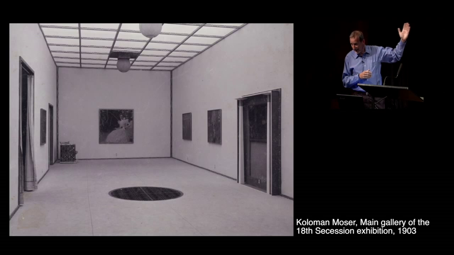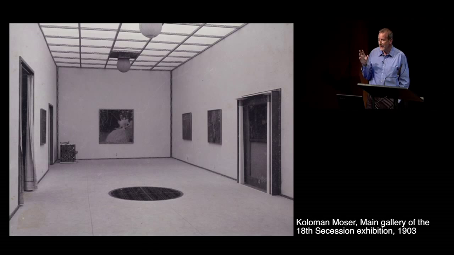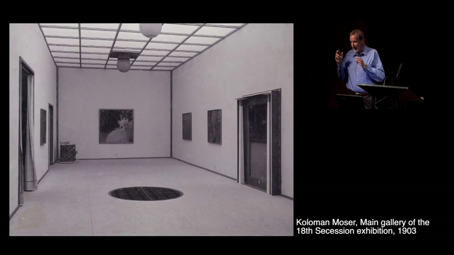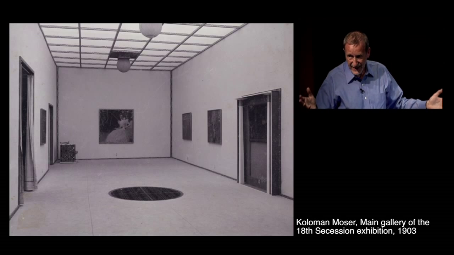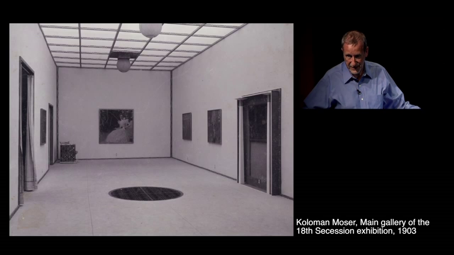This was designed by a painter, Koloman Moser. And to me, he's a very, very fascinating figure in connection with this idea of the unity of the arts. You have an artist, a painter, that ventures from the two-dimensional canvas into three-dimensional space and objects. And what's so fascinating for me with this space is he just dissects the space. He creates four canvases by framing the walls. It's like taking the space apart.